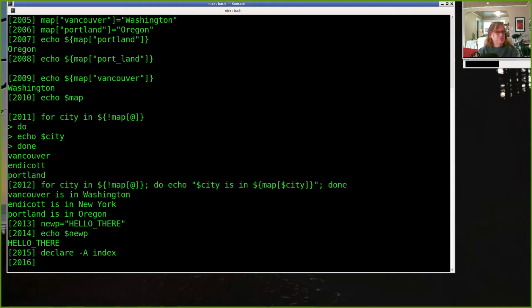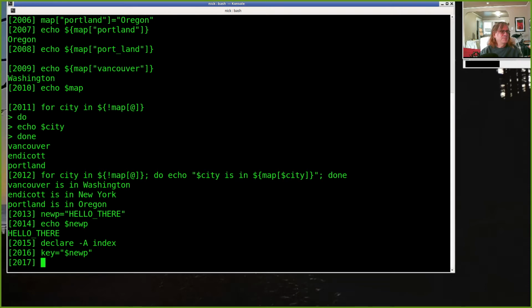I'll just assume my collection of phrases is in an associative array called index. All right, so I've read my phrase. Here's what I do. I want to store this phrase into my dictionary called index. I'm going to do a read, modify, write. Just to keep things clear for myself, I'm going to make a variable called key, and I'm going to use key to access a value from my array.